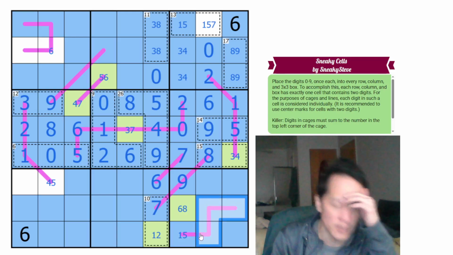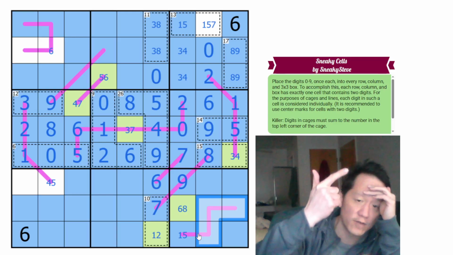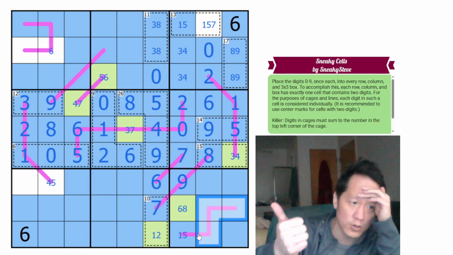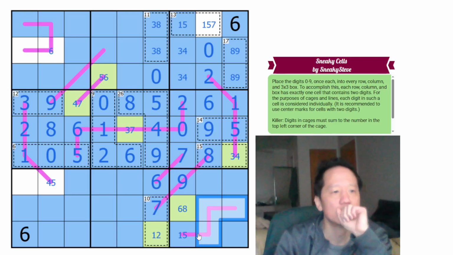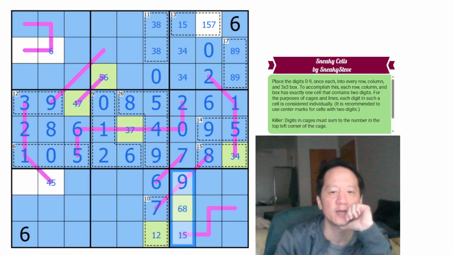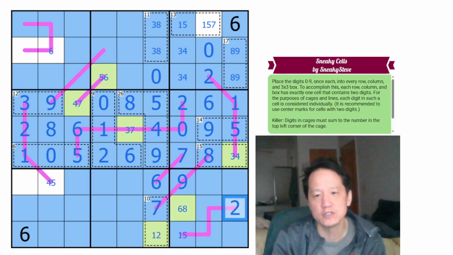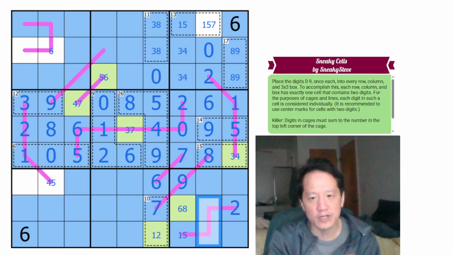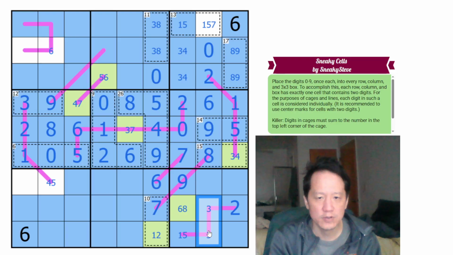So this specifically then has to be either 2, 3, 4, 5, or 1, 2, 3, 4, or 0, 1, 2, 3. So either way, it would be, again, 2 through 5. So either way, 2 and 3 have to be here. Well, where can 2 be on this Renban? Can't be here, can't be here. It has to be here. So this is a 2. We have to have a 3 here somewhere. So this is 3. And we have either 0 or 4 here. And it cannot be 0. So this has to be 3 and 4 here, and this is with 1 or 5.